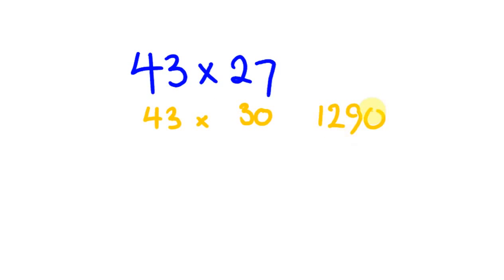Okay, almost there. Then what do you do? You take 10% off. Look at this number and divide it by 10: 129. We're going to take this amount off. So if we take 129 off this, we get the answer of 1161. That's our answer. How cool is that? So you round it up to the next tens number and then just take 10% off.